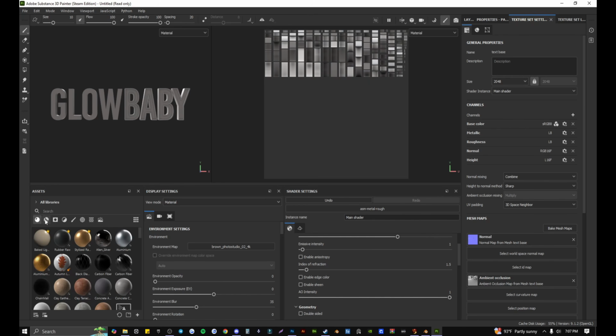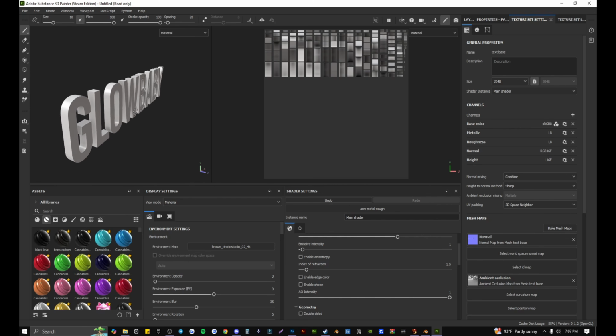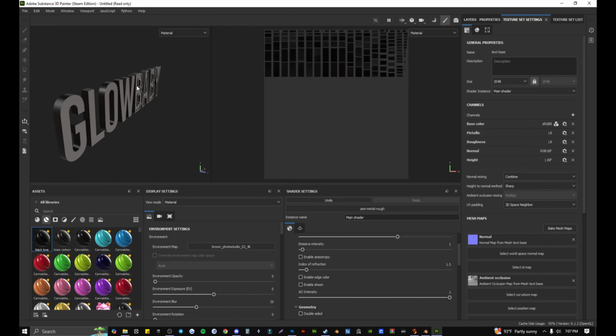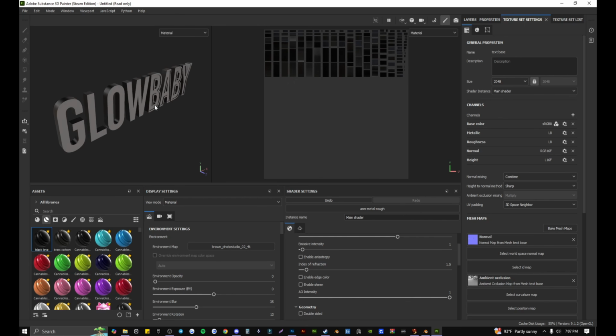Then we're going to come over to our assets. I'm going to click on the smart materials. We're just going to rotate this to the side here. I'm going to go to this trusty black matte semi-gloss finish that I always use, and I'm just going to drag this up just like that. Honestly, I only care about the sides because the other stuff I'm going to do inside of Photoshop, okay? So I don't know if you use Substance Painter, but you need to actually move the light back and forth because this isn't the best representation of what you're going to get in SL.